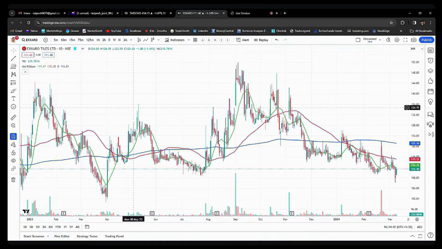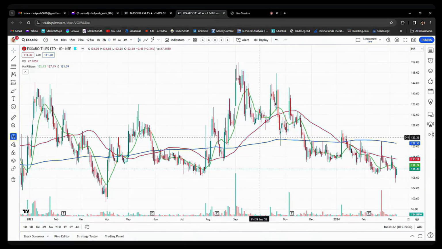Fine. So moving average is important. The shorter moving average is the 10-day moving average. The stock will not usually take support at this, though if the stock is in a very good uptrend, then it probably takes support from this. This is for a different purpose, you can just ignore it for the moment. The 50 is important. The stock takes support, and it also acts as resistance. If the stock is coming from below, it will take resistance at 50 and 200. So 50 is red, 200 is blue, and green is the 10 moving average.